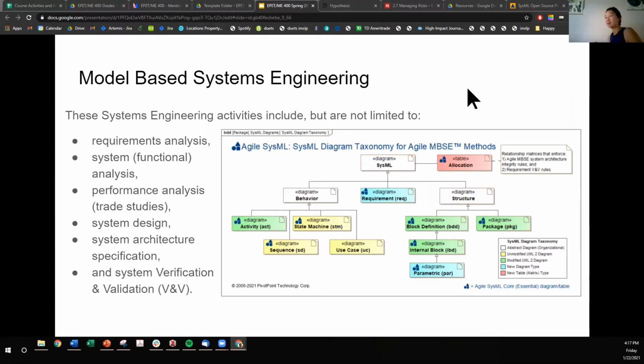The system engineering activities include, but are not limited to, requirements analysis, system analysis, performance analysis, system design, system architecture specification, and system verification and validation, which is kind of incredible because the way that we do it right now is like one systems engineer is in charge of a lot of people who have to come up with requirements, like this is what I'm asking you to do. Then you're going to have to run different analysis programs, and you're going to have to talk to each other again to make sure that everything performs as expected. Then you have to reiterate the design. So all of you people can be automated by something like this that a software engineer can write. But it needs to be written well and carefully.